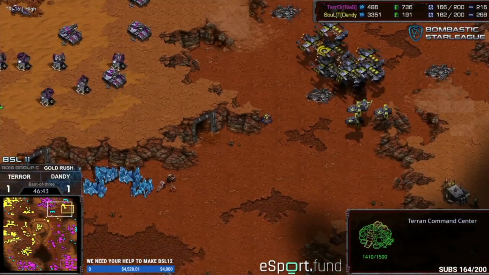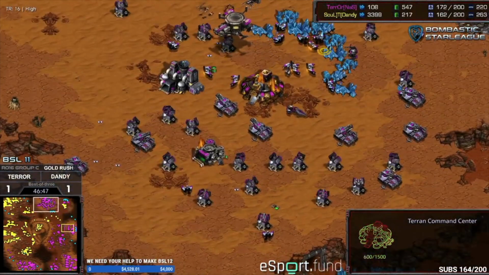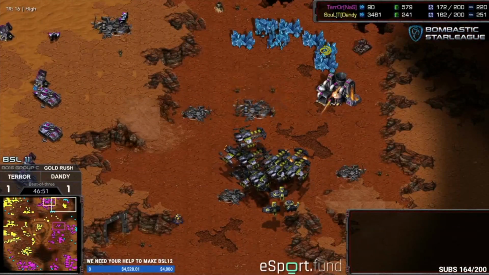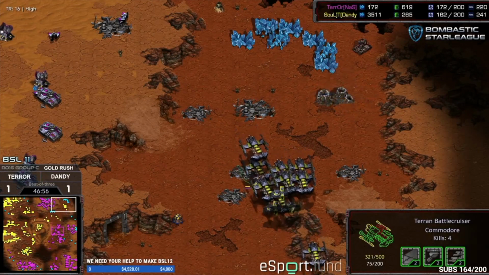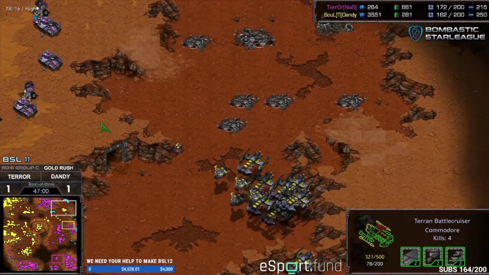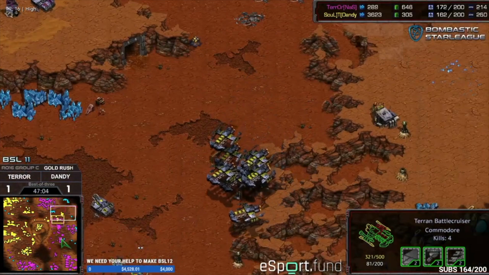So that means that he built a lot of something very quickly. I think that's got to be Goliath. I'm hoping that's Goliath coming through the bottom side of the map. And Dandy did not move his tanks with these BCs. Yeah. So if this is BC versus Goliath, Terror can just win it. He should just go kill Terror. Oh, he did move tanks as well. What's that? One tank?